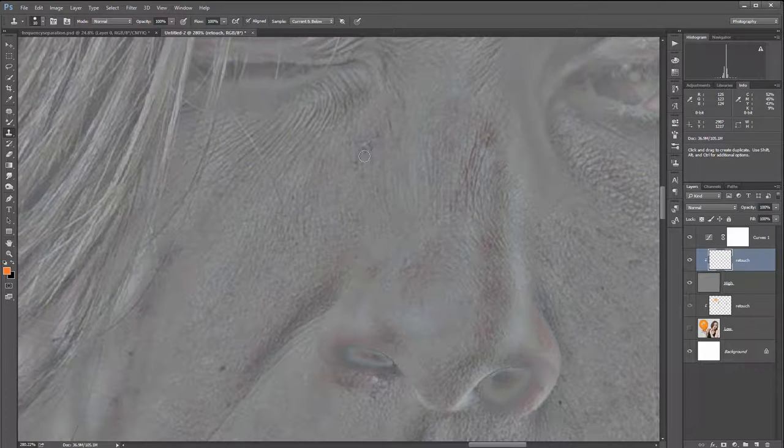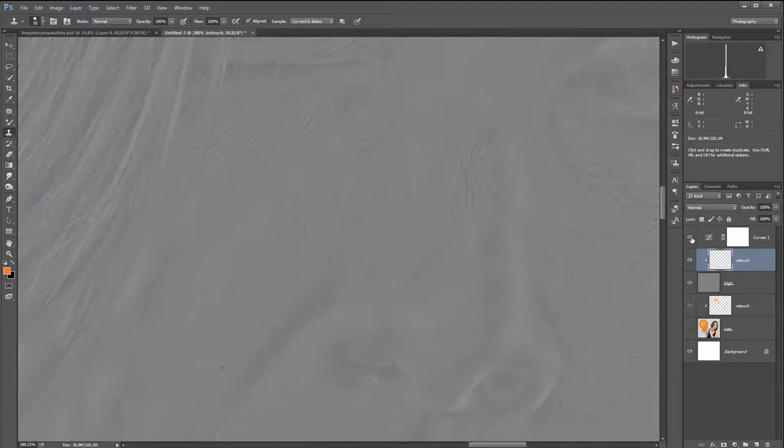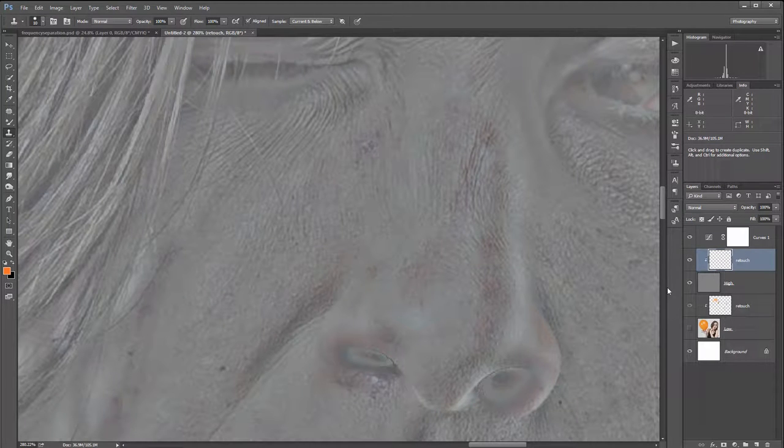And right here, what are we going to do? We go and be sure we also set current and below layer, because we don't need the adjustment layer. We want just current and below. And we'll just sample right here, and we just start stamping. You can see how it's disappearing. Okay, so we can go stamping around, fixing some areas.